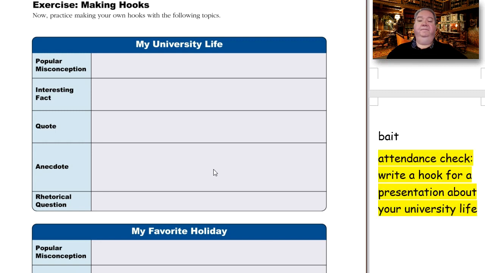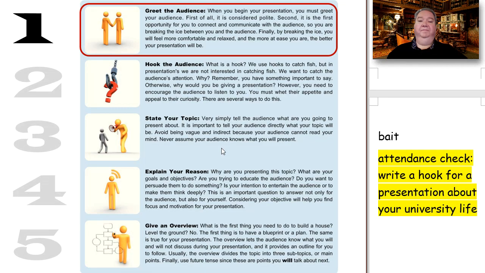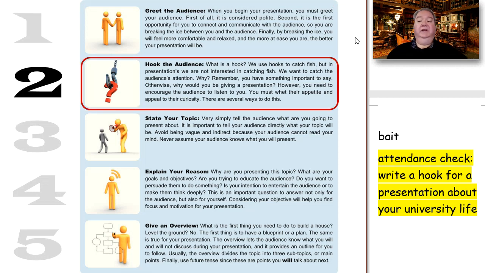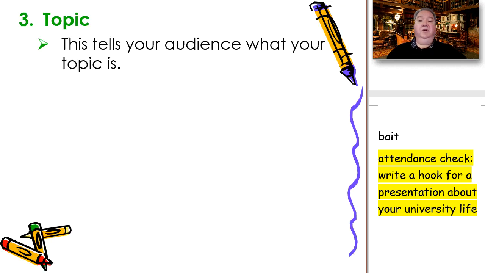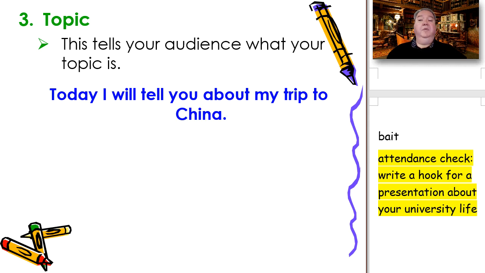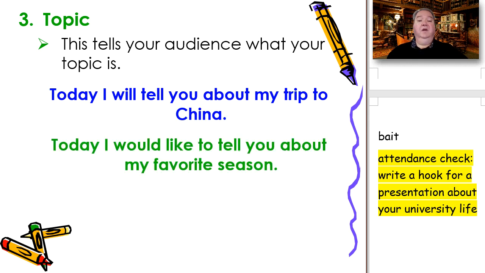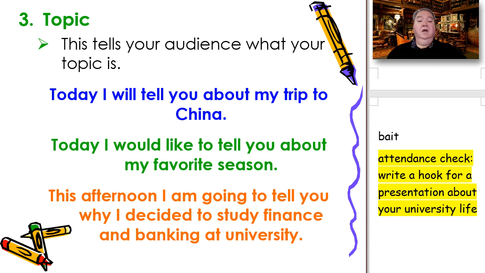Okay, let's move on. So we've talked about the greeting, the hook. The next one is very simple. State your topic. This is where you simply tell the audience what your topic is. I'm going to use a few different examples here. Today, I'll tell you about my trip to China. Today, I would like to tell you about my favorite season. This afternoon, I'm going to tell you why I decided to study finance and banking at university.